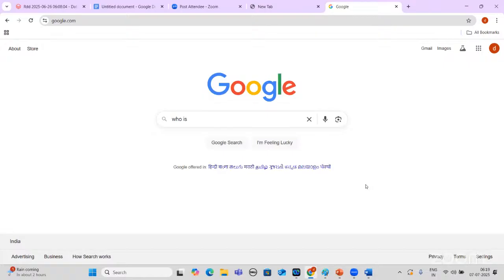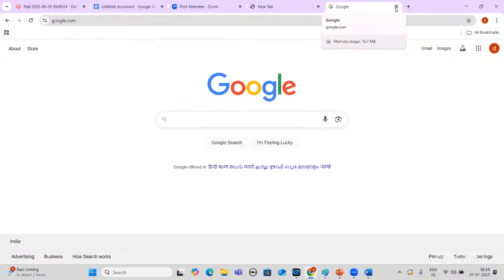It is taking your location and giving you results nearby. You can see here it is given India, that's why Indian searches are coming. You can try it now with your laptop and your Google search. Even with your phone, you can try it.